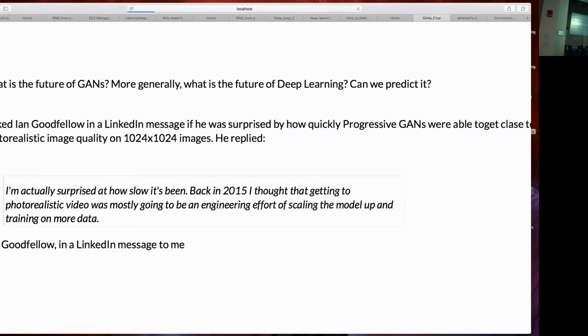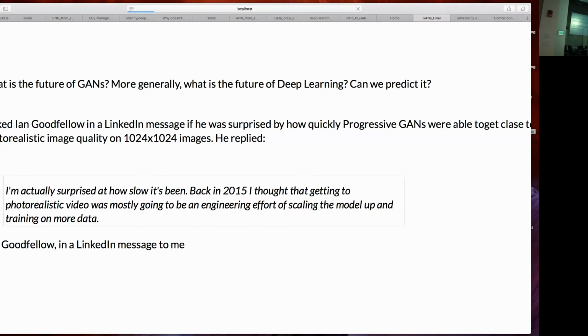I think this is totally fascinating because if anybody should have an accurate view into where the future of GANs and deep learning is going to be and what the likely speed of progress is going to be in the future, it's Ian Goodfellow. He invented the technique. He studied with the leading researchers in the field. He works at Google, so he should have really good knowledge on how difficult the engineering effort of scaling this kind of thing up would be. And yet, even he really has no idea how fast the progress is going to be.